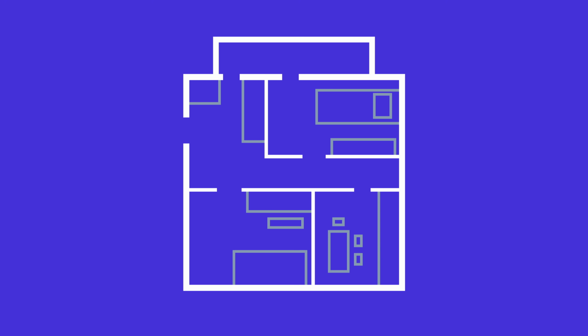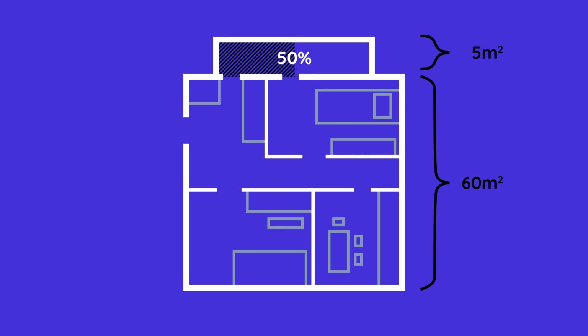Yes. Also important to know is that a balcony or terrace will count as part of the total square meter size of the flat. So usually it's between 25 to 50% of the actual size of the balcony. As an example, if you are looking for a flat of 60 square meters and this flat would also have a 5 square meter balcony, and let's say the balcony gets considered as 50% living space, then the total amount of square meters for the flat would be 62.5 square meters.